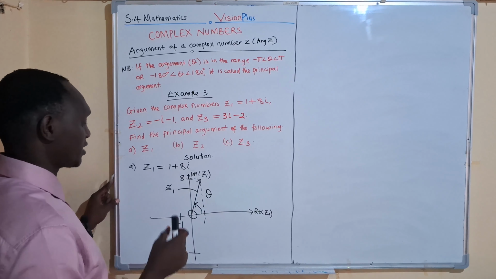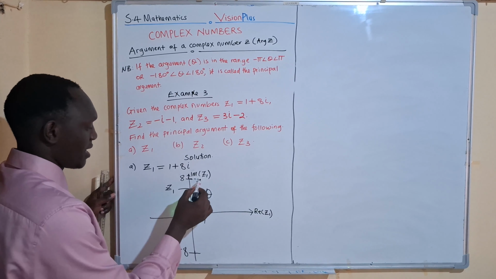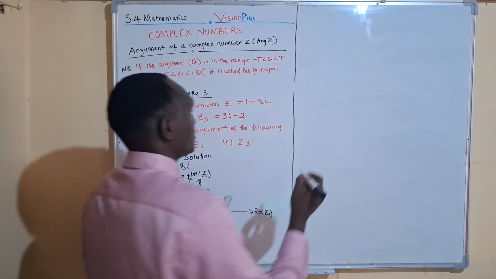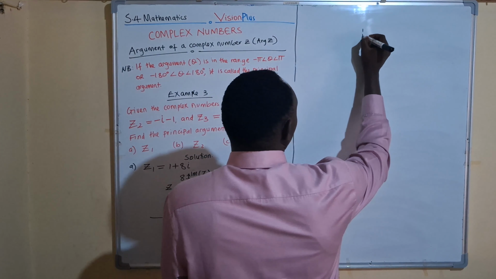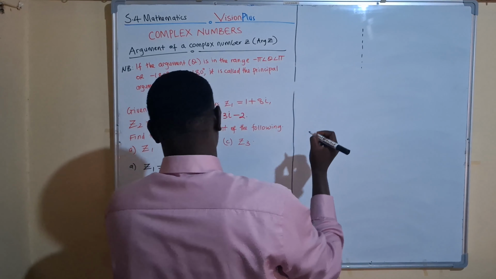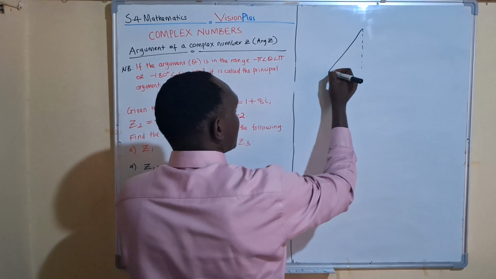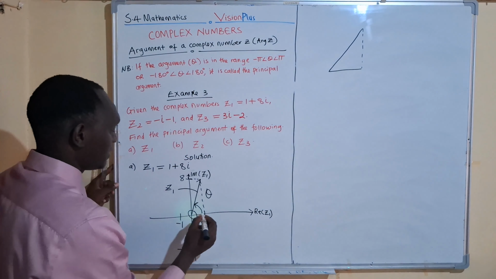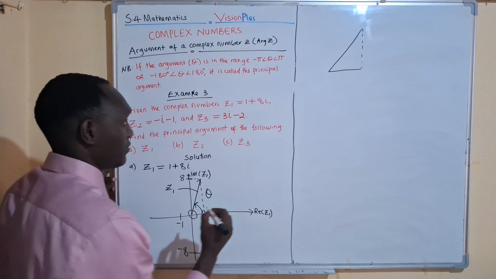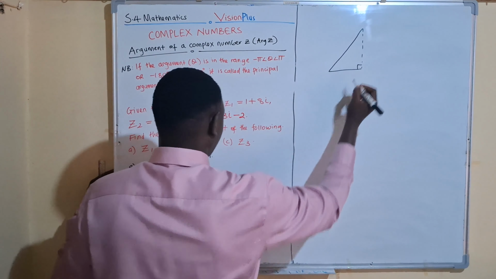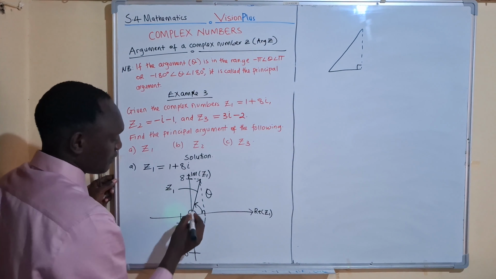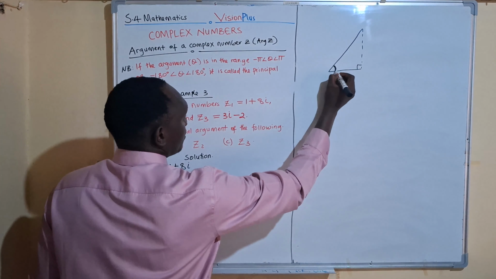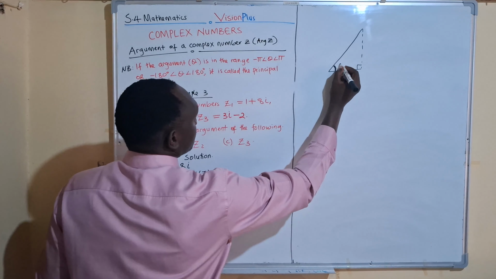So what do we do? We need to extract this triangle, with the points 1, 8, and the origin. It looks like this format. Vertically we have dotted lines, and then we have the hypotenuse in that manner. Then we join it to the opposite. This is where our right angle forms for the triangle. Now, which angle are we looking for? We are looking for this angle here. You can call it anything you want. Let me call it A.